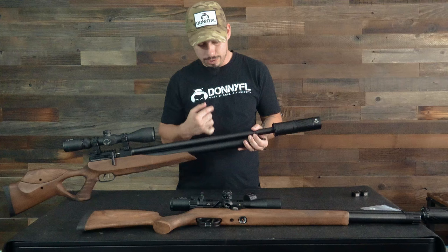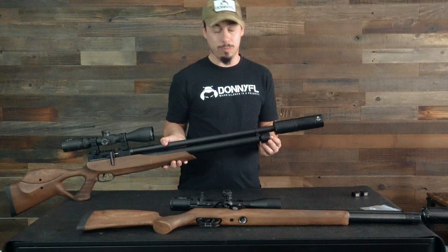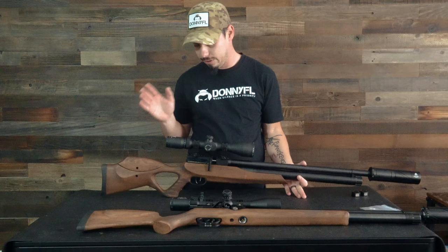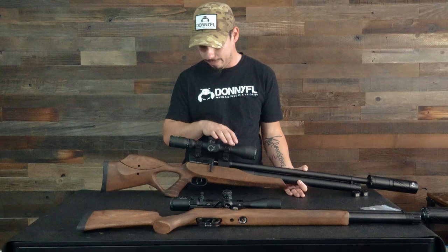And you're probably asking, what scope is it on? Or what scope is that? Well, when JTS sent these guns out, this scope was sent with us as well. So I mounted it, leveled it, made sure it was on there. So this is their JTS scope. This is a 4x16 or 4x16x50 scope.